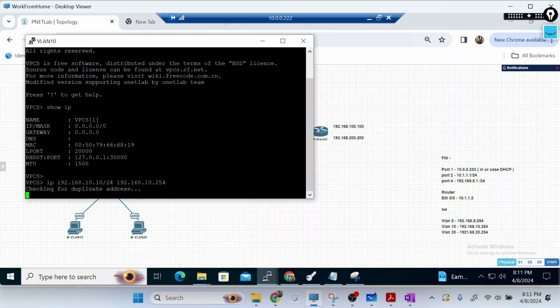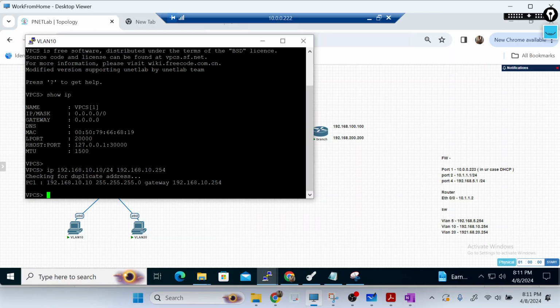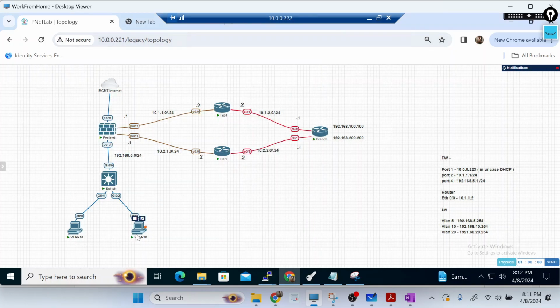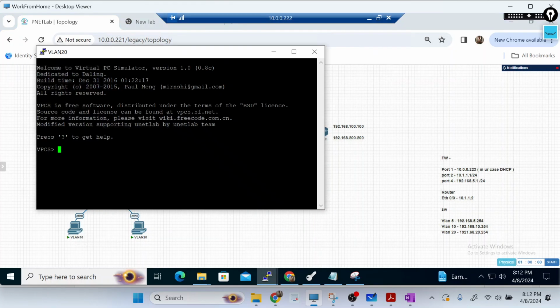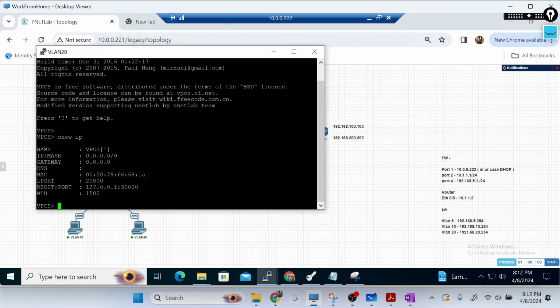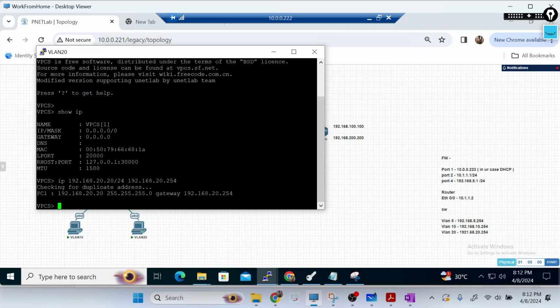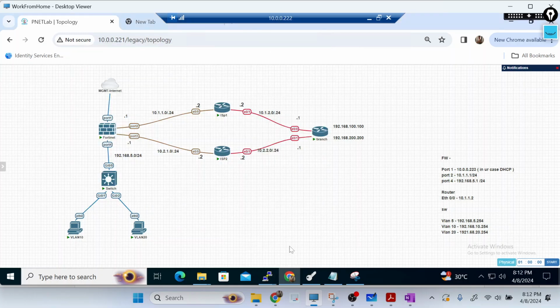Okay, show ip again. That's fine. Again, we'll configure VLAN 20 also. Show ip, nothing is there. 192.168.20.20/24, gateway 192.168.20.254. Okay, that's all.